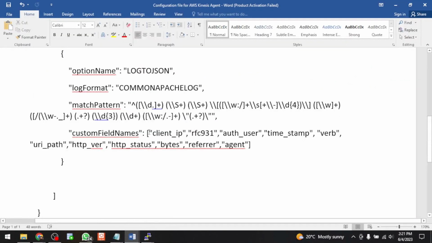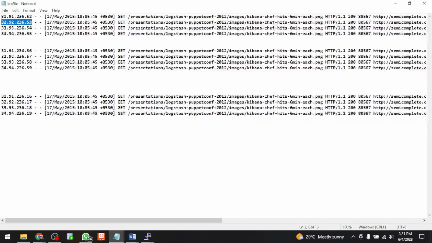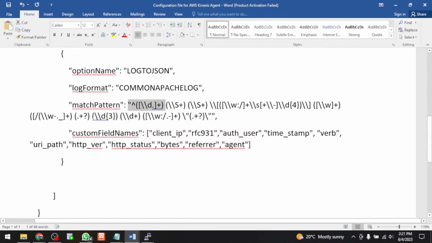We want to define column names for each of the fields, and we are parsing each field with this matching pattern. For example, this one is the start, and this one is parsing this field, and it goes on like this.